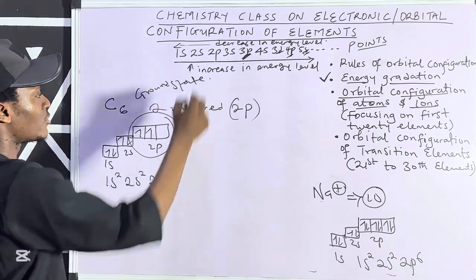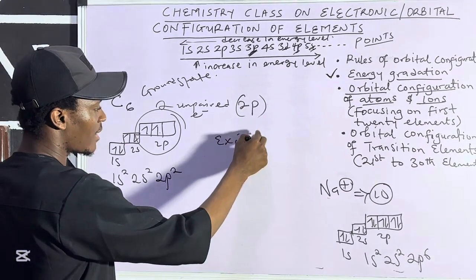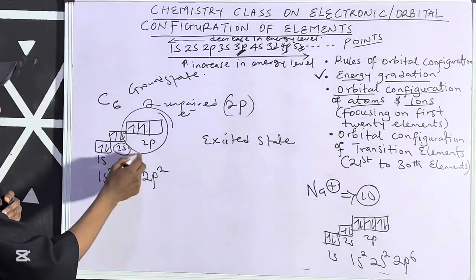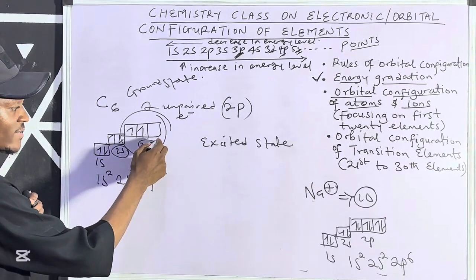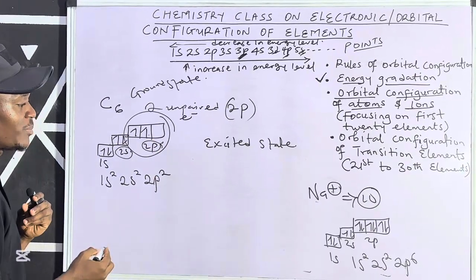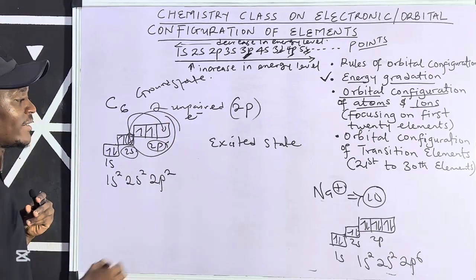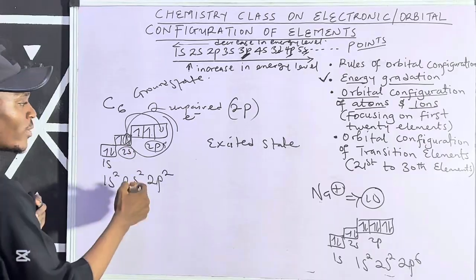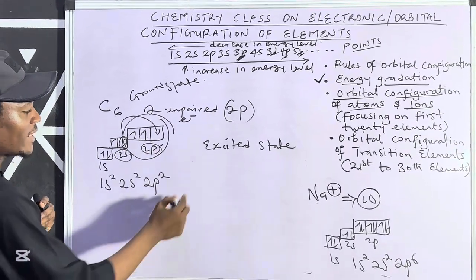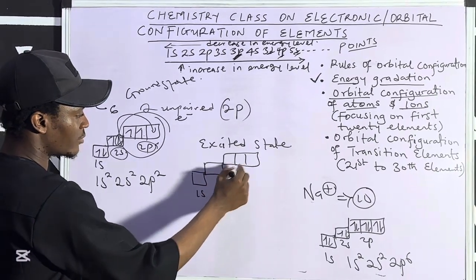Ground state. So there is still another that is known as excited state. How can you get the excited state? It's very easy. Now, this 2s that is proximal to the 2p, which has the highest energy level here, would now lose one of its electrons, meaning one electron will gain enough energy and leap to a higher energy level. So in this case, when it leaps, the 2s will lose one of its electrons to the 2p. So at the end, we are going to have something like this as our representation.